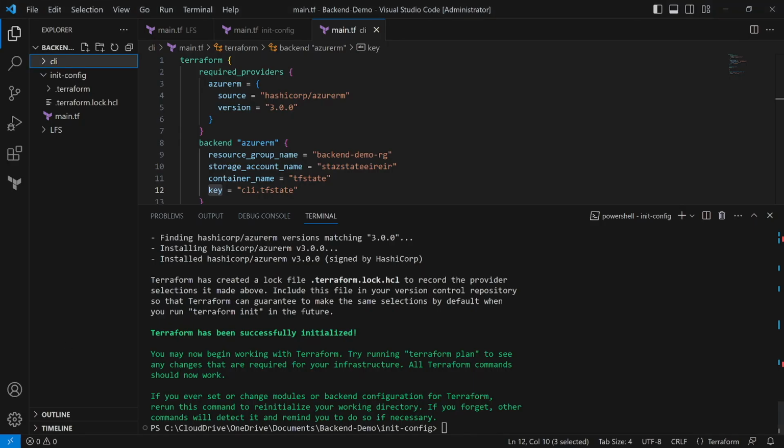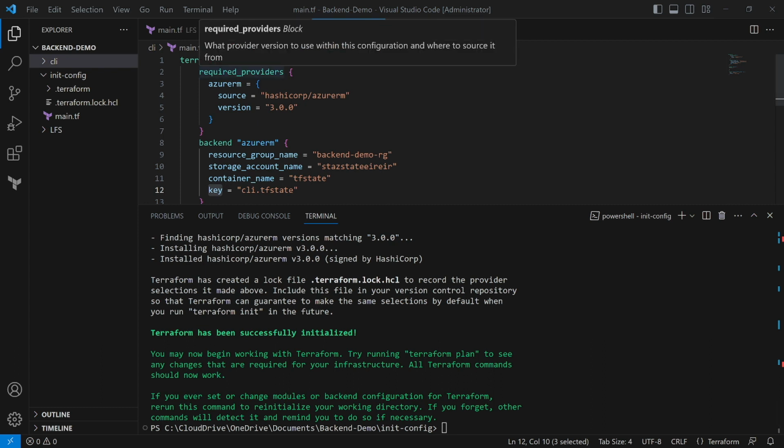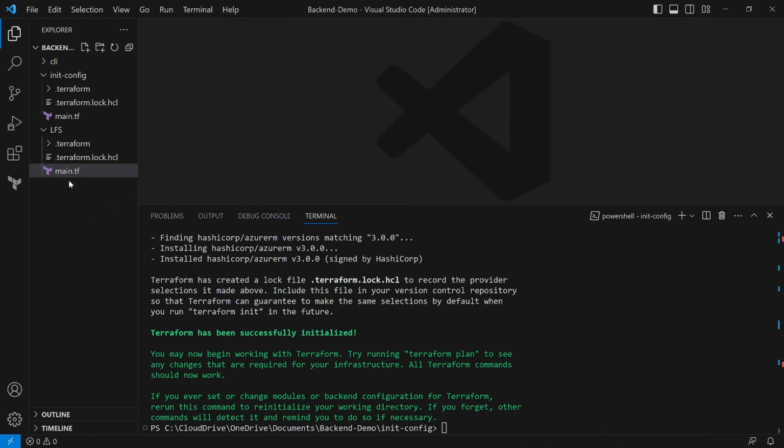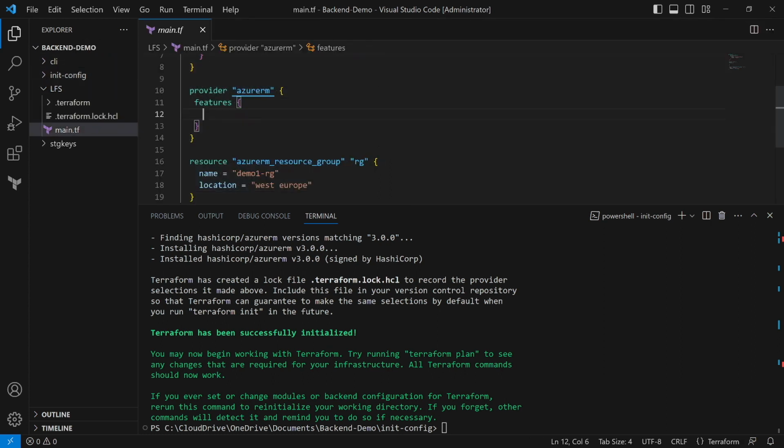Now the third method is storage account keys. Again, let's close this one, this one, and create one more folder here, stg keys, and let me take everything from here so we don't have to write code again and again.